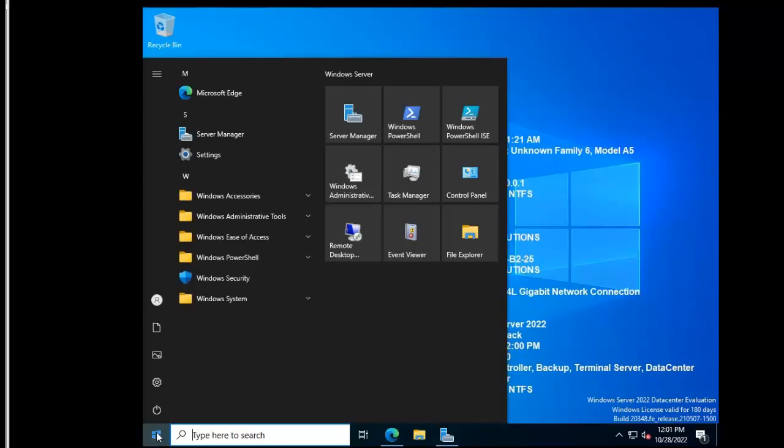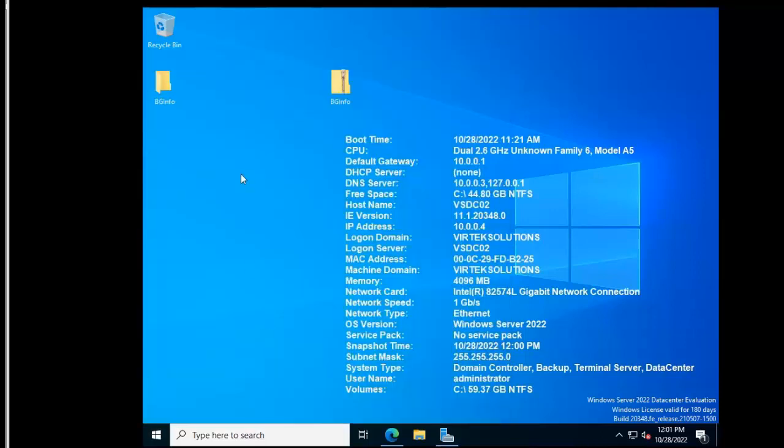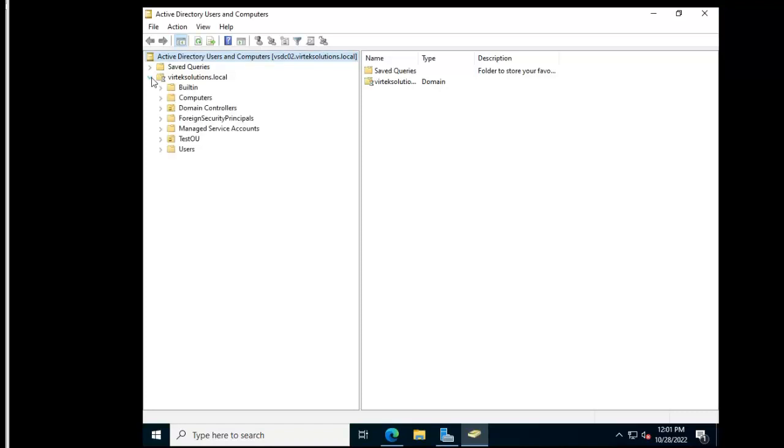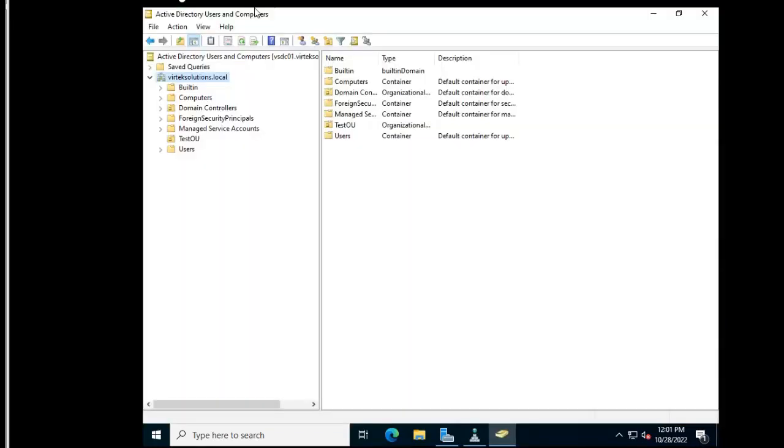Just give it a few seconds. Normally it's pretty fast. And here you go, it shows on DC2. Let me just prove this is the DC2 server, but we created this OU just to make sure the replication is working and there are no issues.